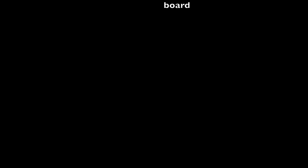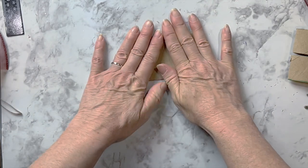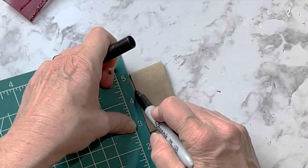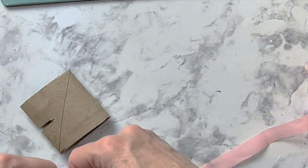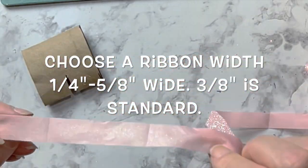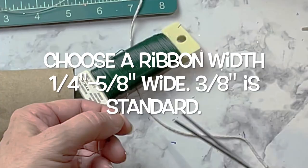Before building the bow, we want to make a simple template using a toilet paper roll. Flatten it like a pancake, cut the length down to 2.5 inches, then take a marker and make a line in the center, which would be 1 1/4. You're drawing and cutting out a little section so that it's taller than the width of the ribbon so that you can fit the wire and ribbon in at the same time.